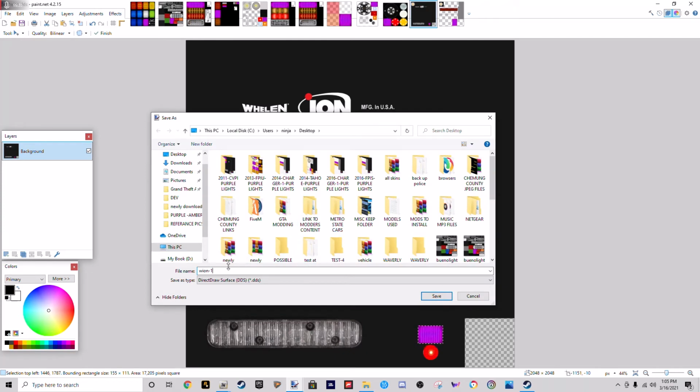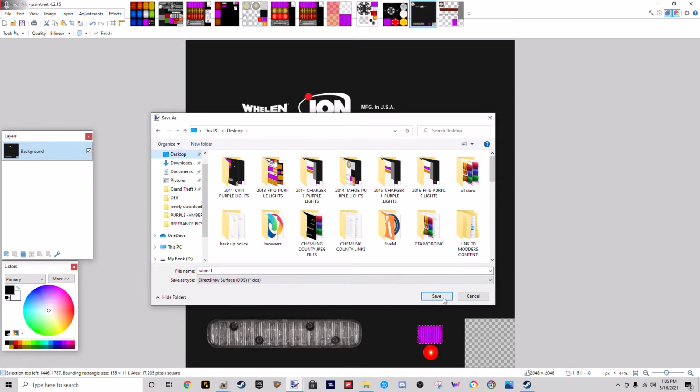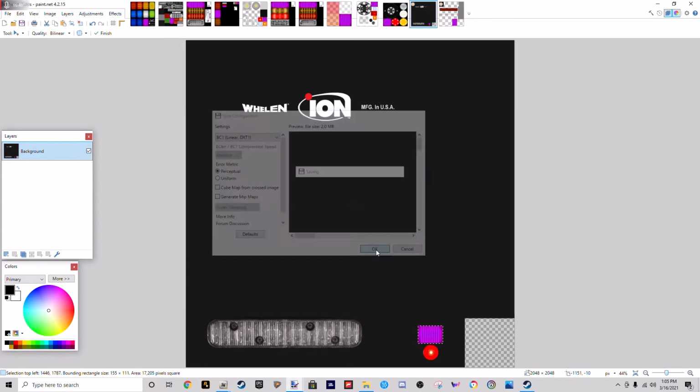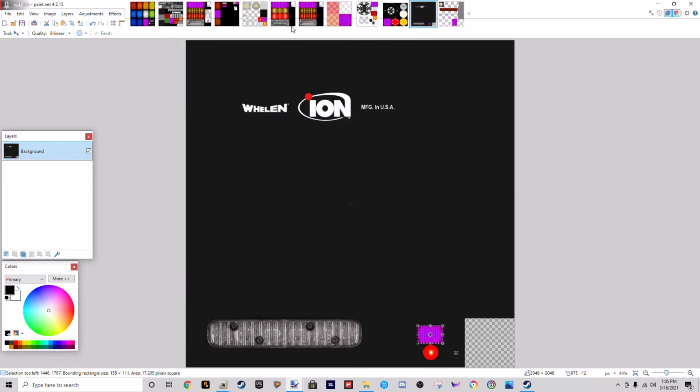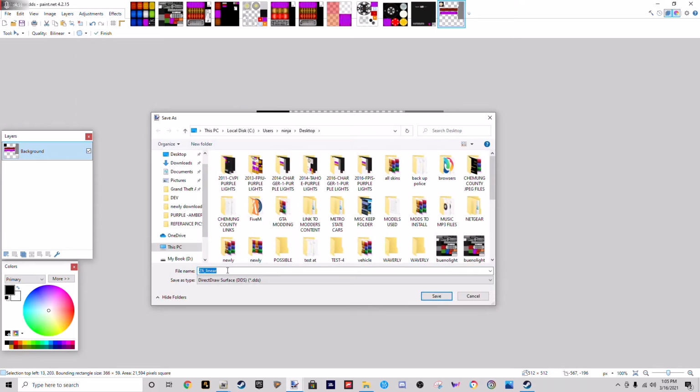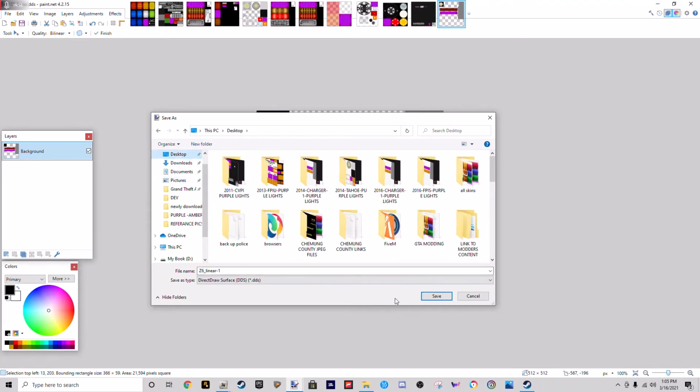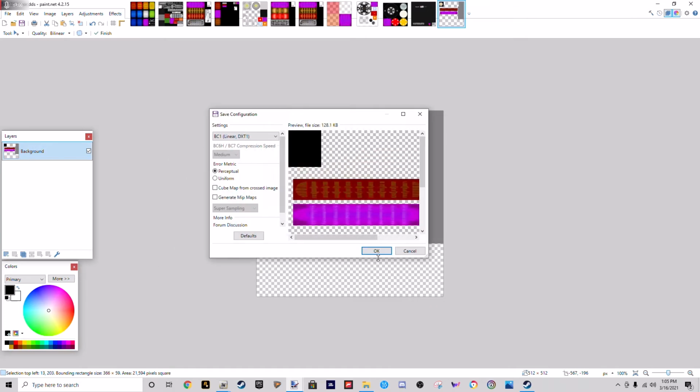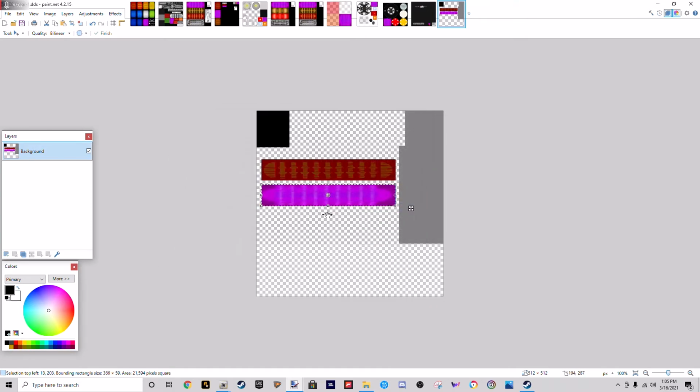So now that I've got these textures done and saved to my desktop, throughout any of this car pack I can just take any one of these textures and replace them with these purple and red ones that I've just edited. I don't have to edit for every vehicle. That's the beauty of this. And once you get a bunch of these textures made, you never have to make them again. Alright, there we go. So now we have all these saved.